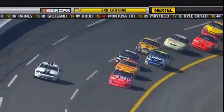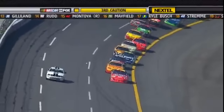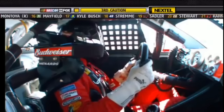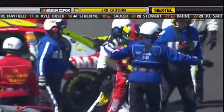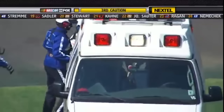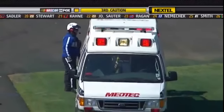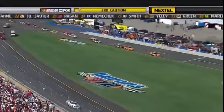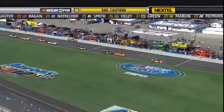Need to update Dale Earnhardt Jr. Because of the size of this racetrack, he was able to make that green flag stop. And I think it was a great call. He went with two tires because he stayed on the lead lap. When this is all over with and these cycles of pit stops, he'll be leading this race. Boy, there's good news. Casey Mears walked away. Yeah, because that thing went hard into that inside retaining wall.